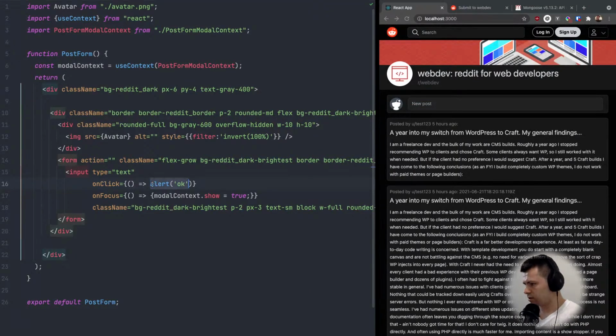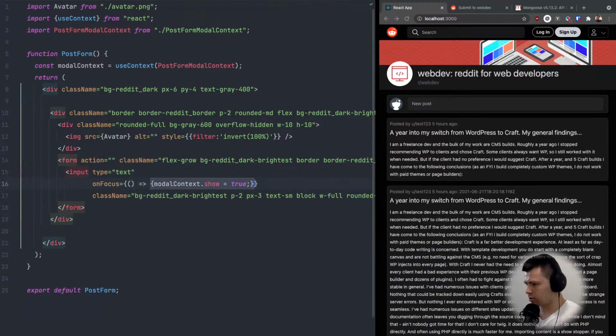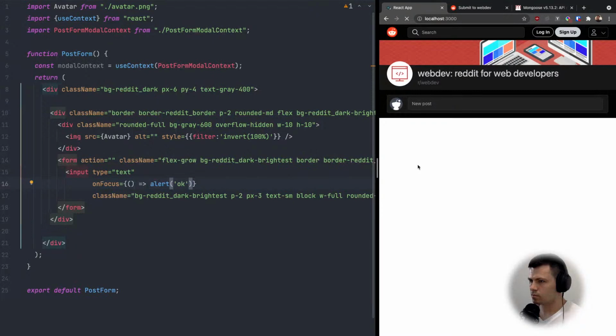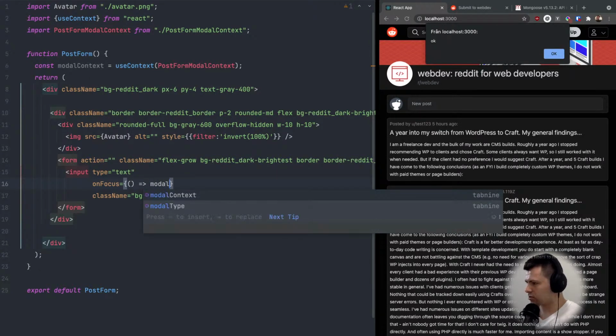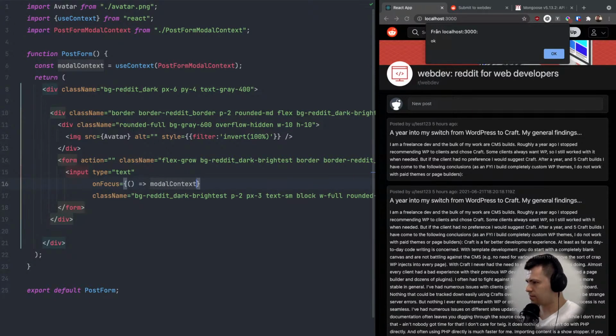Okay, but does this work with alert? Let's focus. Yes, it works. Okay, and this was the wrong way we were doing this.